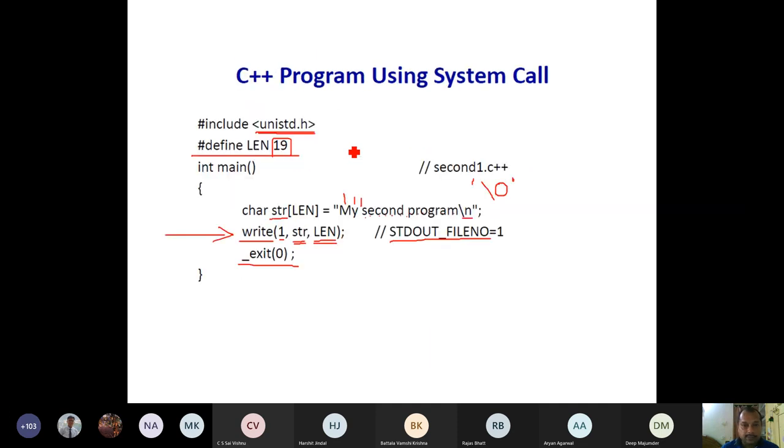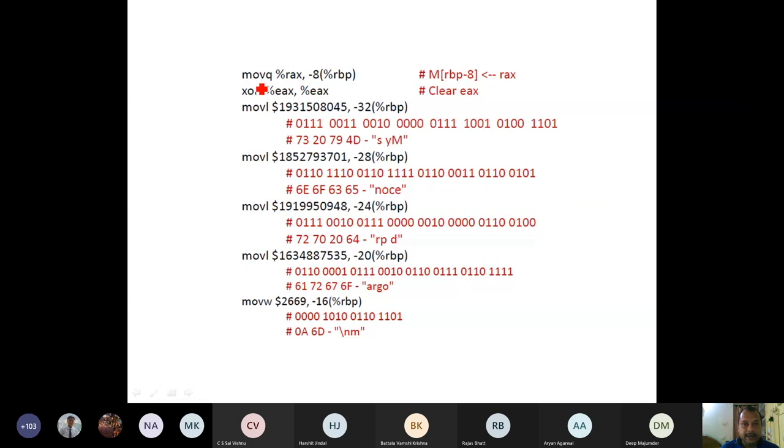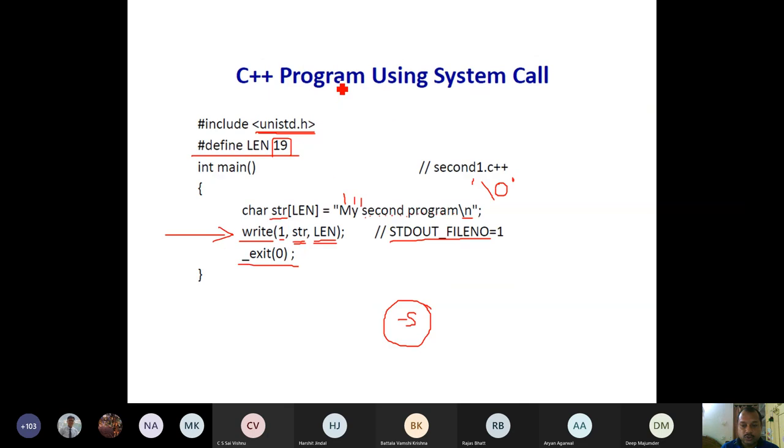Now this program, if we compile using, say, the -S option in order to generate its assembly code, then what we will see is familiar to you. The name of the program .file, then .text, .globl main, .type main, @function, main, then I'm starting from here, .cfi_startproc, etc. You are familiar with this, and I am not going into detail of that. Now, the point we wish to discuss is that after creating a space in order to store the string, which string?